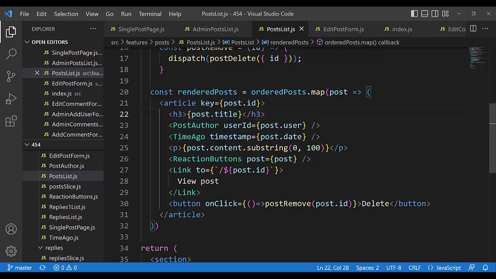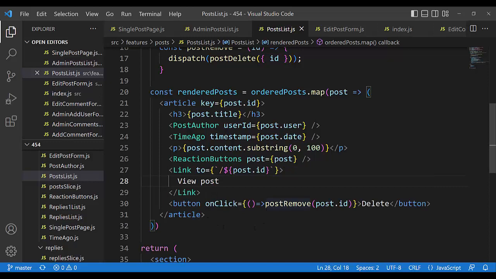Here H3 was the post title. Here is the name of the author. Here is the time of the post, reaction buttons, a link to view the single post, and the post for deleting. Here is delete.